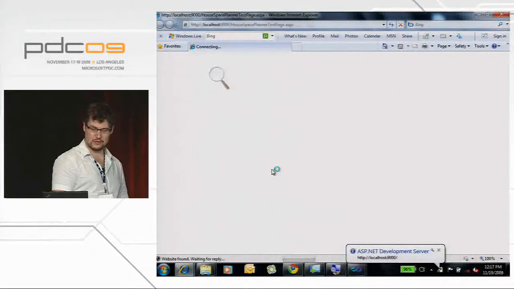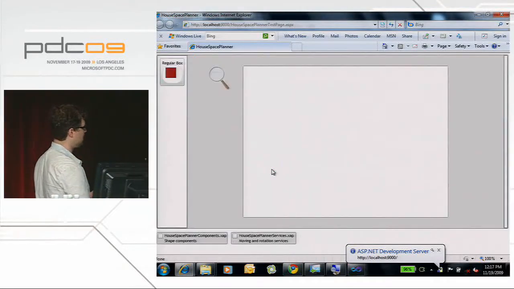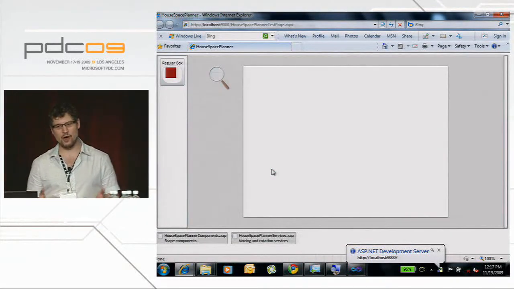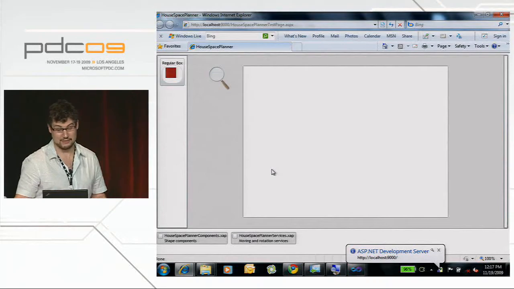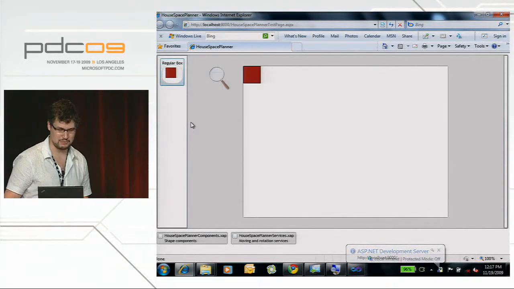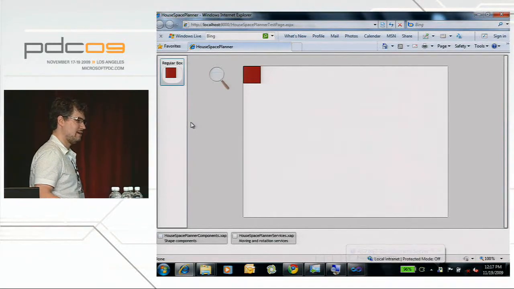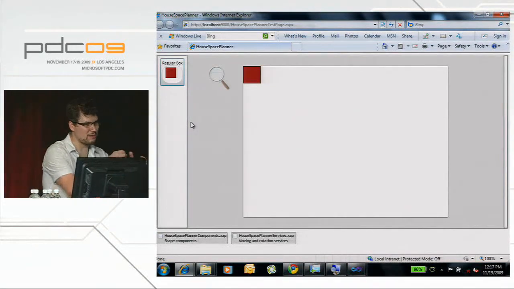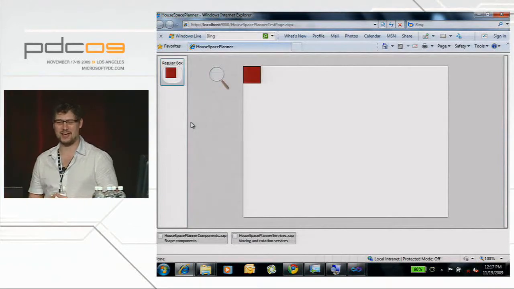So what I have here is a house planner application. I only bought the Express version. Well, I didn't buy it. I just downloaded the Express eval. It's kind of lame. It just lets me put a box on the page. Can't really do much with it. But it's shipping with a small package, so woohoo for small size.